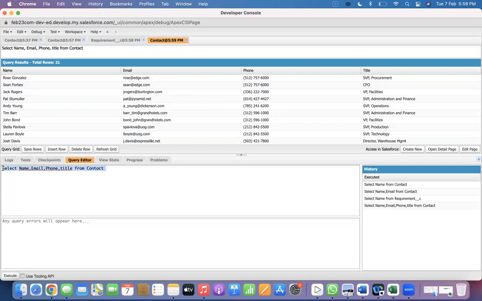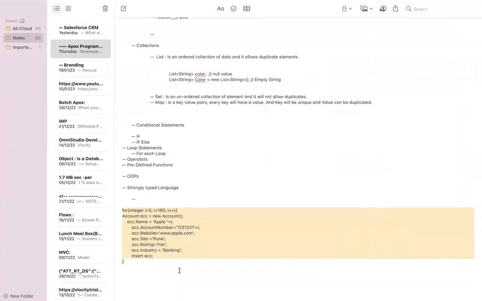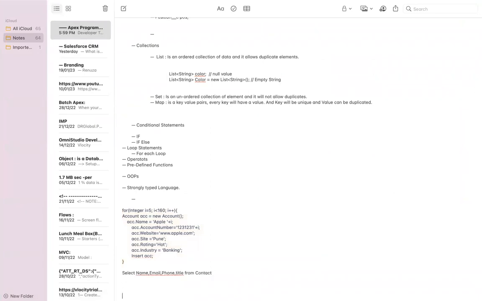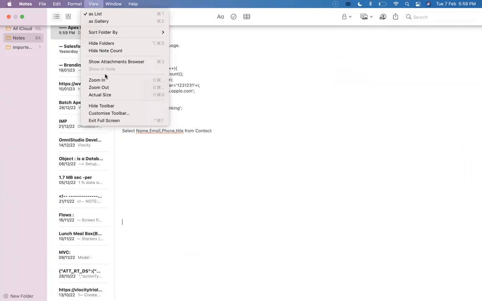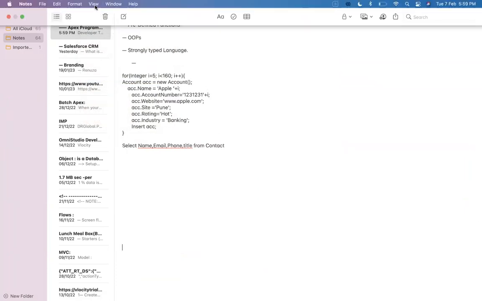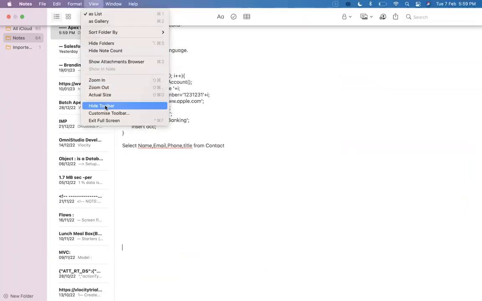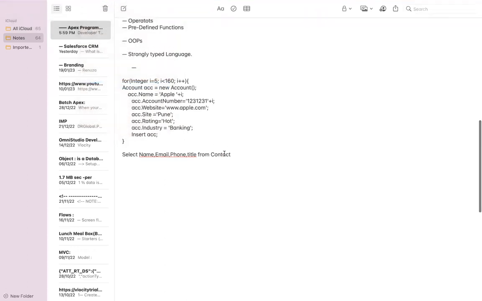The SOQL query is the same as SQL queries, right? So you can write any field names here, but all the field names should be the API names.